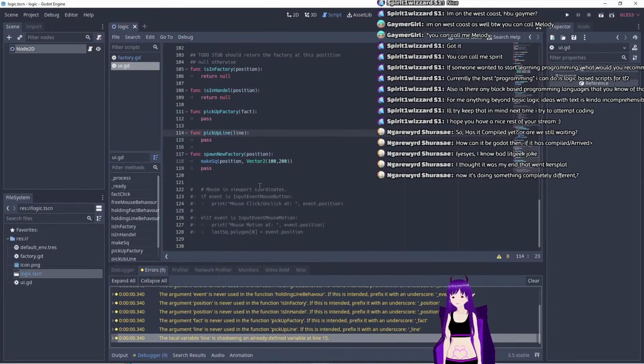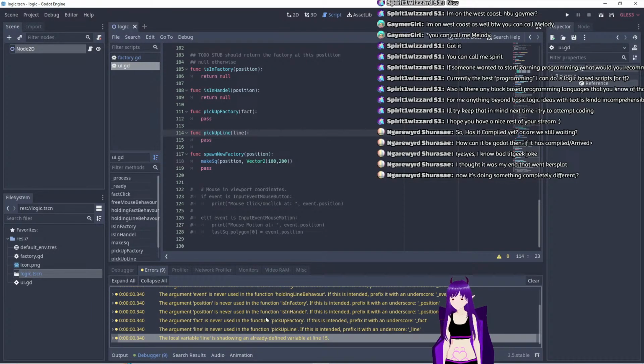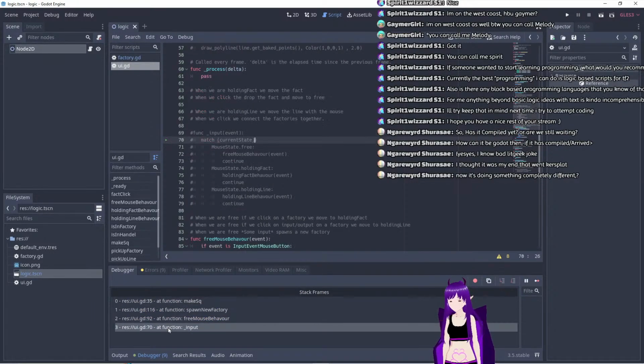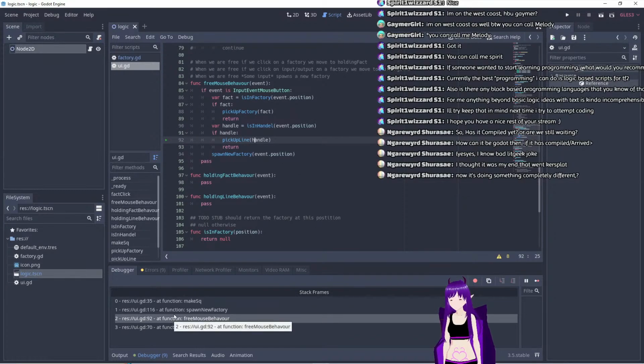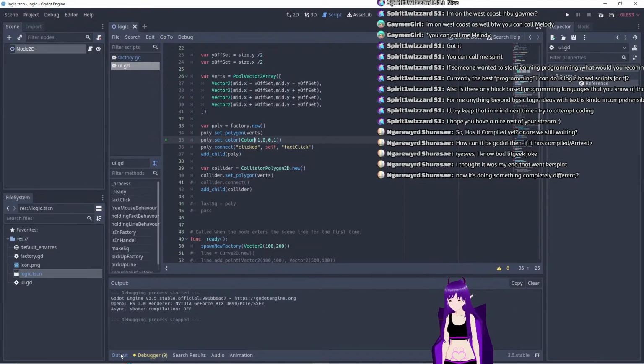Oh, that's not a concern either. These aren't errors, these are warnings. The debugger. Nothing is explaining why we aren't getting any output.